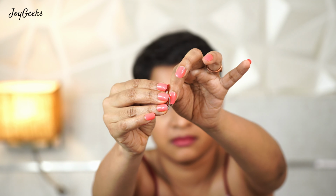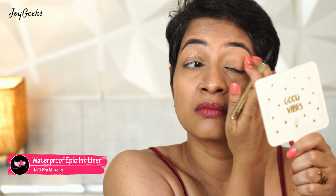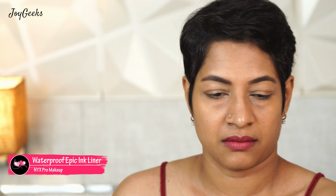Then I go ahead and use these earrings that I have totally been loving. So I just use this these days. And then in my second look, if I have a little more time, I go ahead and line my eyeliner, very tight line with liquid liner. And I've loved this NYX liner to the hilt. I've been using this. It's lasted so well. It's very easy to apply, and it's got this brush, and the color is bang on. It's black and just does the job.